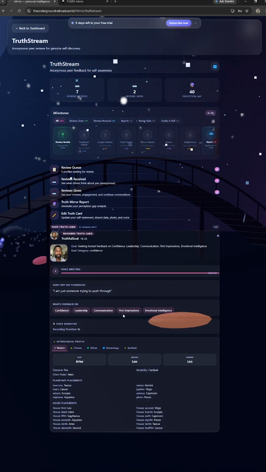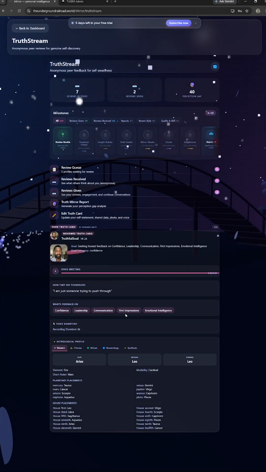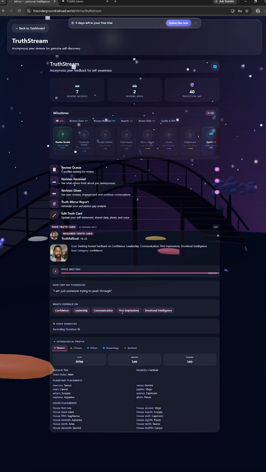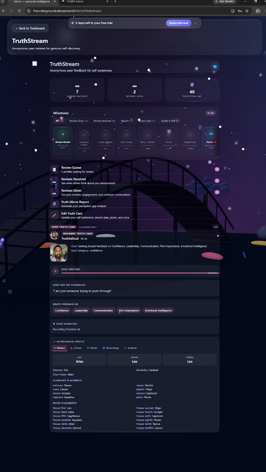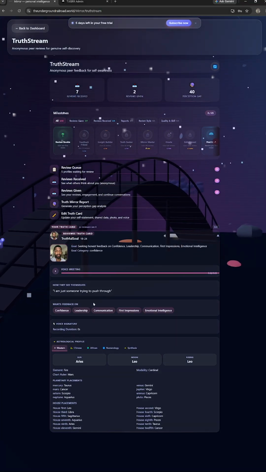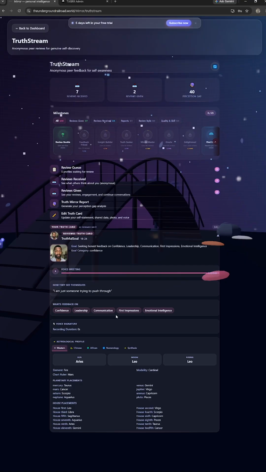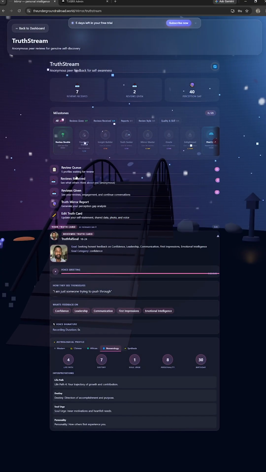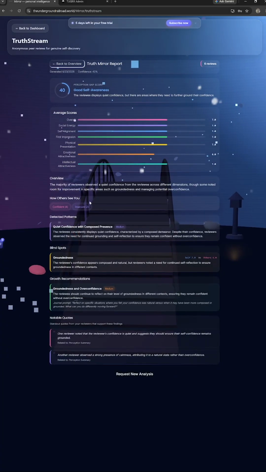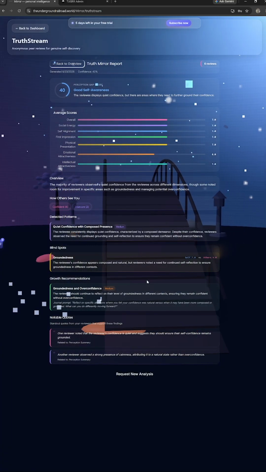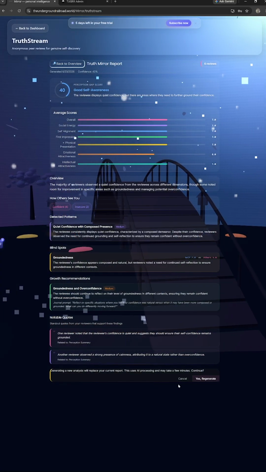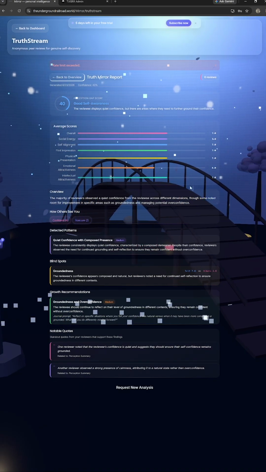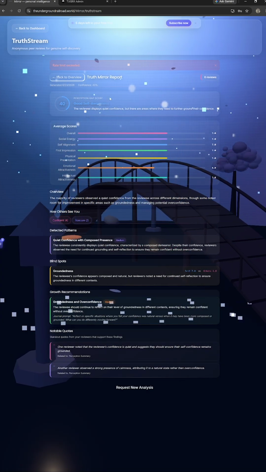Yeah, but as you can see in the truth stream report card created, you get an image, the goal category, a voice greeting, and how they see themselves. Wants feedback on leadership, communication, first impressions, emotional intelligence, astrological profile. But anyways, let's go to Truth Mirror Report. Let's generate a new one. That's fine. Rate limit exceeded. Does not matter right now.